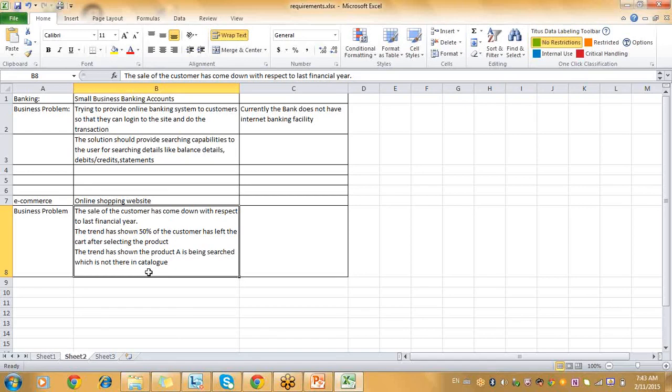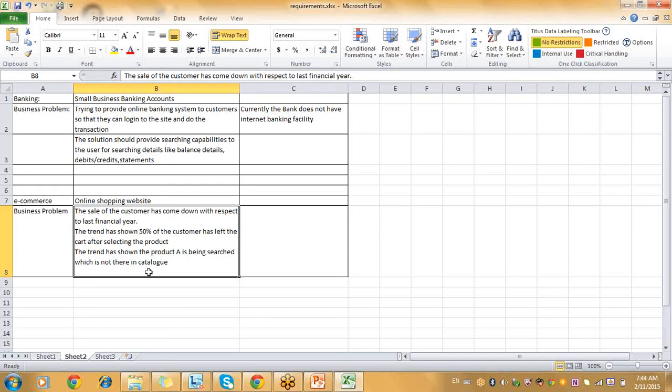So these all we capture in the backend and we get a report every day generated. Okay. So you are a business analyst. What you will do, when they come and say, hey, my sales has dropped since the last financial year or something, then you will say, do you have any analytics report that I can go through?